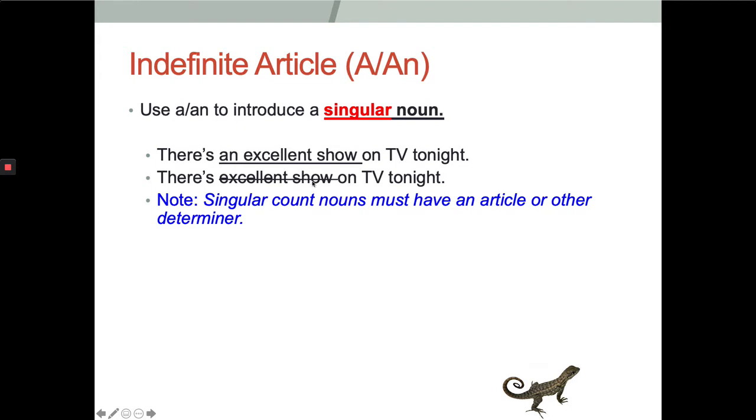Because the noun show is a singular count noun, I have to have an article. You could use an, the, my, this, like this excellent show, my excellent show, an excellent show, but you can't have nothing. If you have a singular noun, you have to have a determiner, and one of them can be a or an.